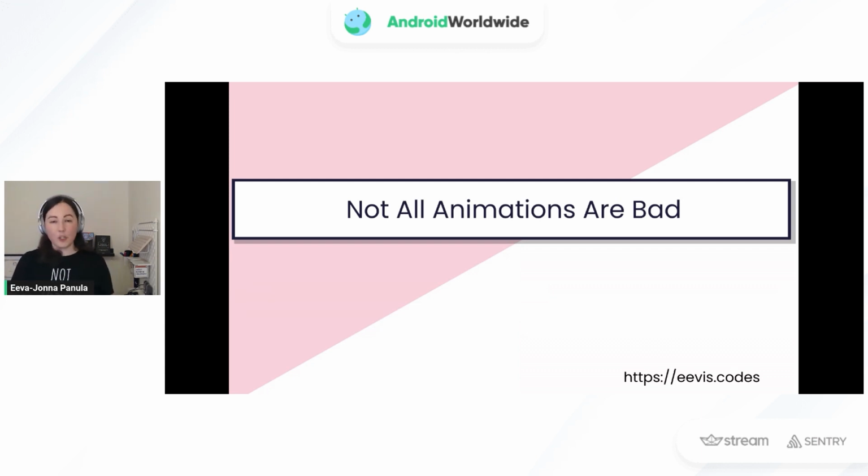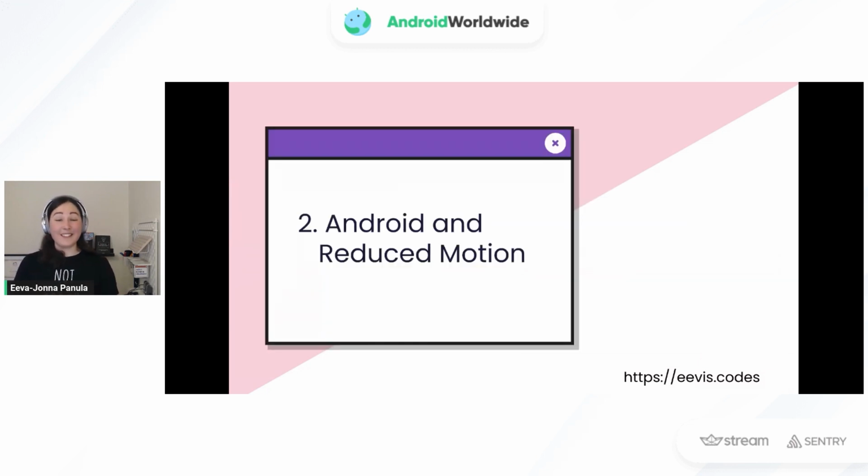All right. So that was basically what I wanted to say about animations and accessibility. And let's then move to the Android-specific things. First, I am going to show you some examples. These are from a feature that we were developing last year. If you are our user, you might have seen our year in review.